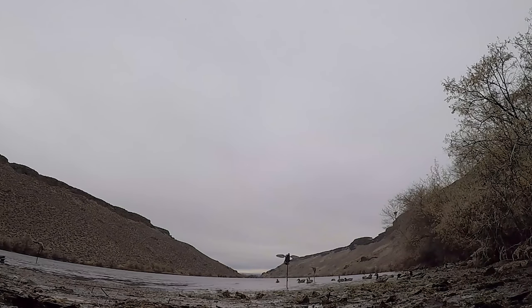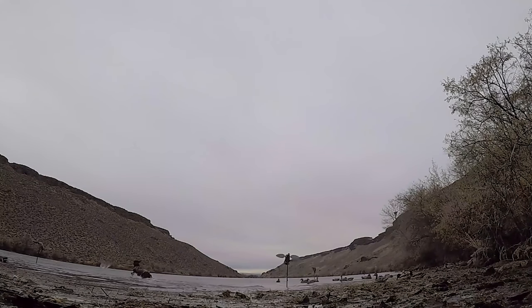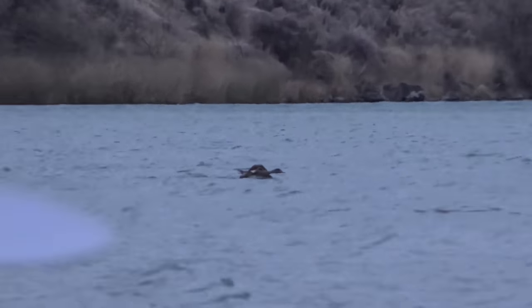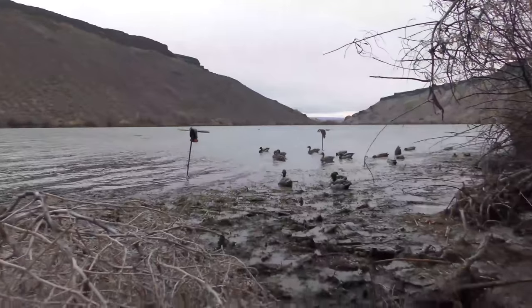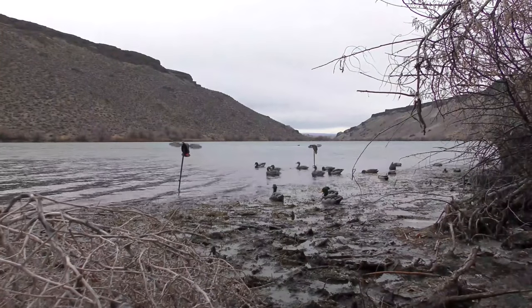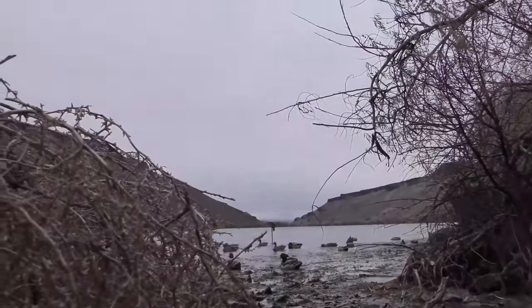We got a group coming from the right, you guys. Three of them. Oh, it's three widgeon right here. Light them up! They're all dead. Just tracking. Well, Delta hasn't retrieved much widgeon until the last 2 days. She probably doubled her total widgeon retrieves in the last 2 days. 21 and 42. 63 widgeon retrieves in the last 2 days. Golden Eye City.